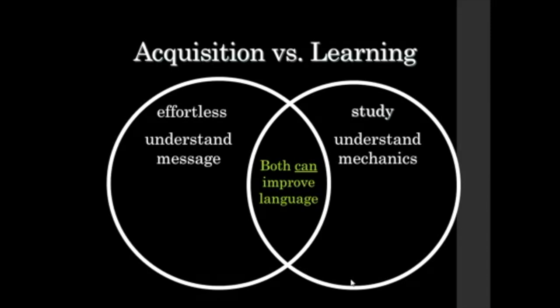I'm going to give you a little anecdote. I'm sure you know this, but have you ever had a kid do a conjugation worksheet or quiz, and they conjugate all the verbs perfectly, but they do not have any idea what the words mean on the page? Well, that's your choice if that's what you want to do, and maybe there's some value in understanding the mechanics in a mechanical way, but if they really don't understand the messages, then it kind of defeats the purpose of communicating with other people.